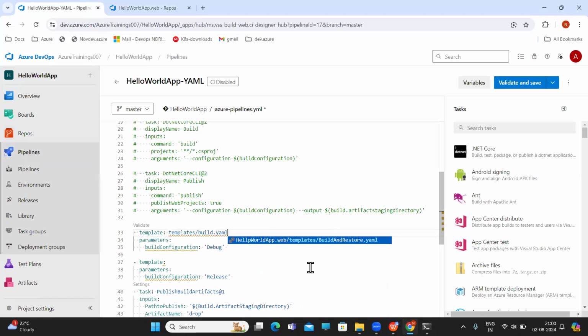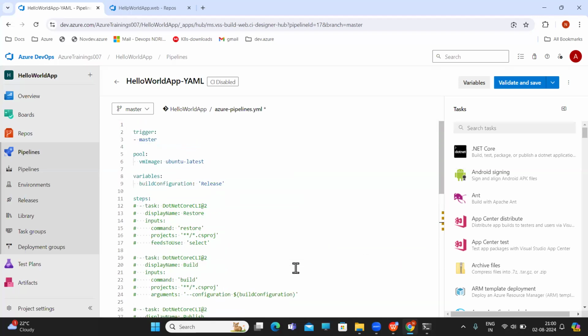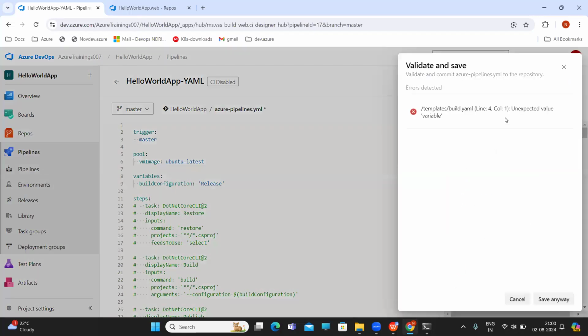This is where we have it. The same thing is required here also. Validate and save. Variable. Okay.